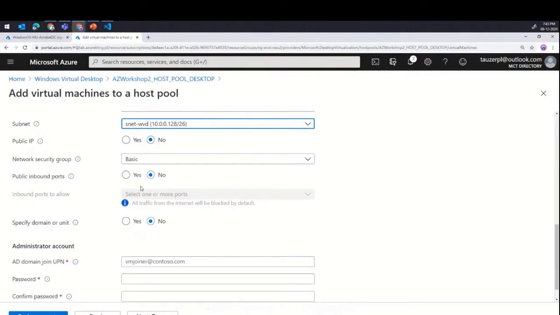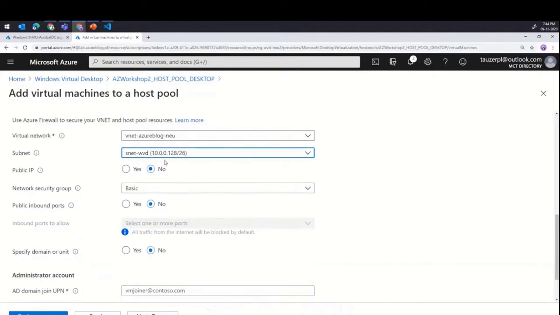How will that happen? Because we will use the Microsoft-managed part of the tenant, which is the broker, the connection broker, the gateway and the web server. So we'll access those resources, but they will transfer us to our resources using the private IP.